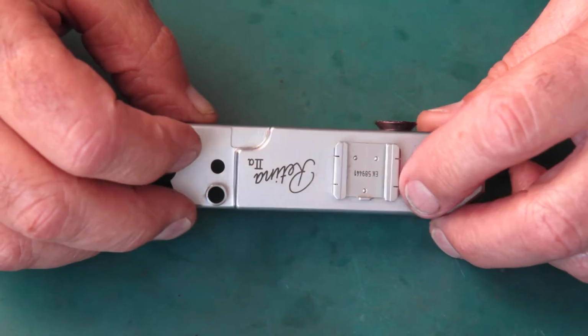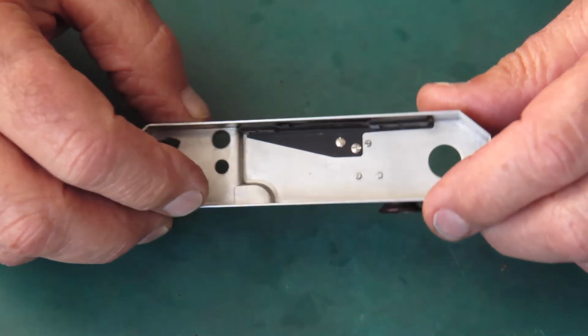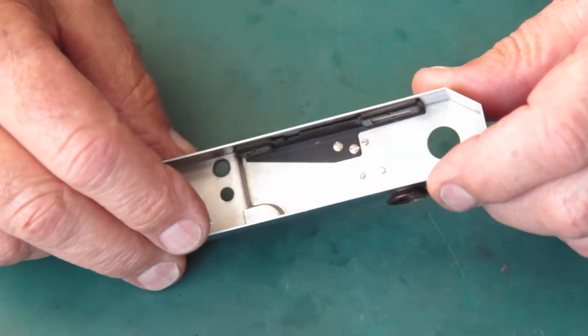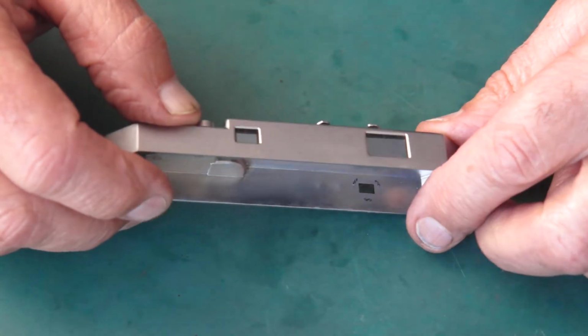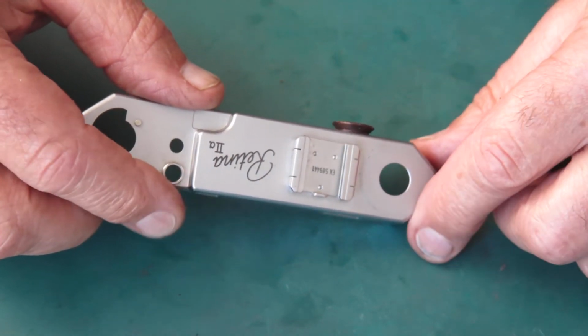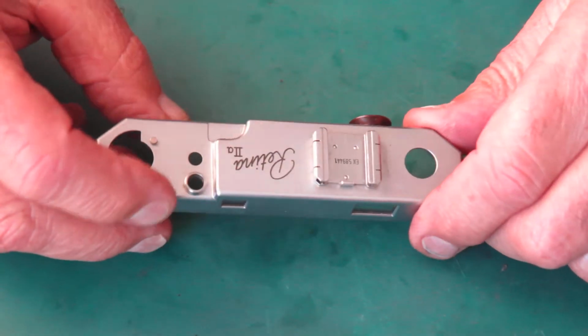And what happens then is that they fall out. So if the screws fall out, either one at a time or one after each other over a period of time, they're going to end up somewhere. Now you may be very lucky. They may find their way out through this hole here and escape into the wild and cause no problems.